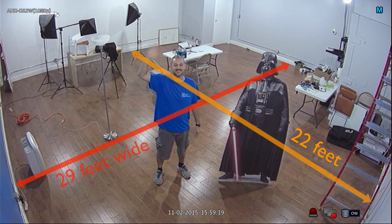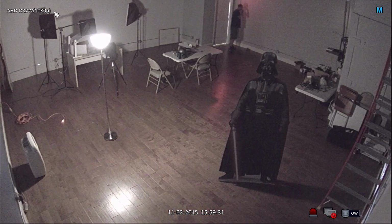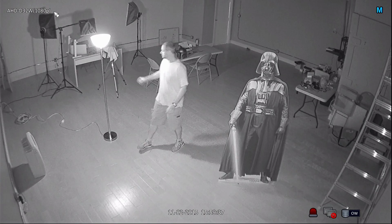I temporarily turn this floor lamp on so that I can make my way back to this spot after I turn the main lights off. When I turn all of the lights off in the room, the camera automatically turns its infrared LEDs on and engages the IR cut filter so that it can record black and white surveillance video in complete darkness.